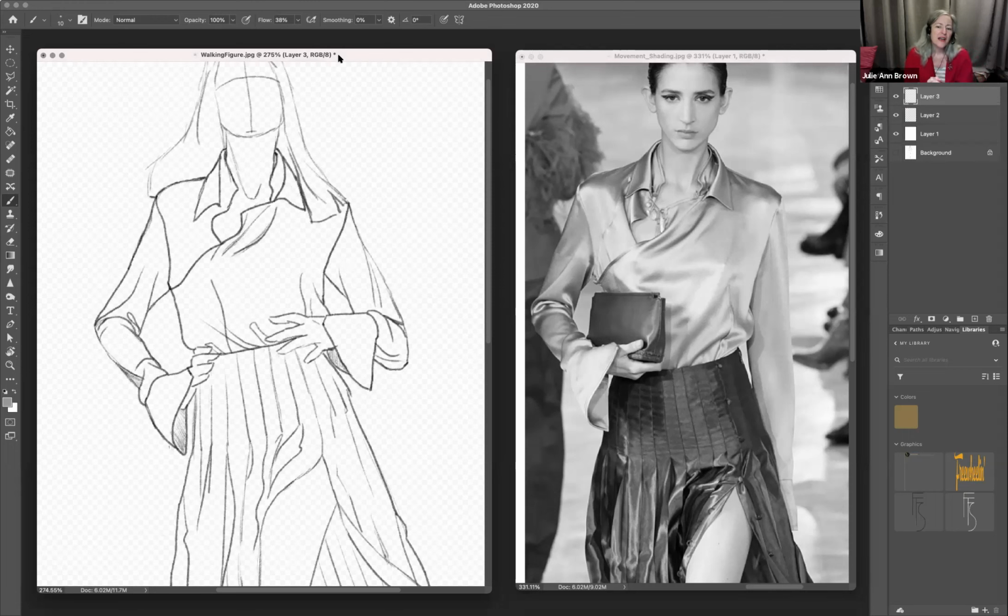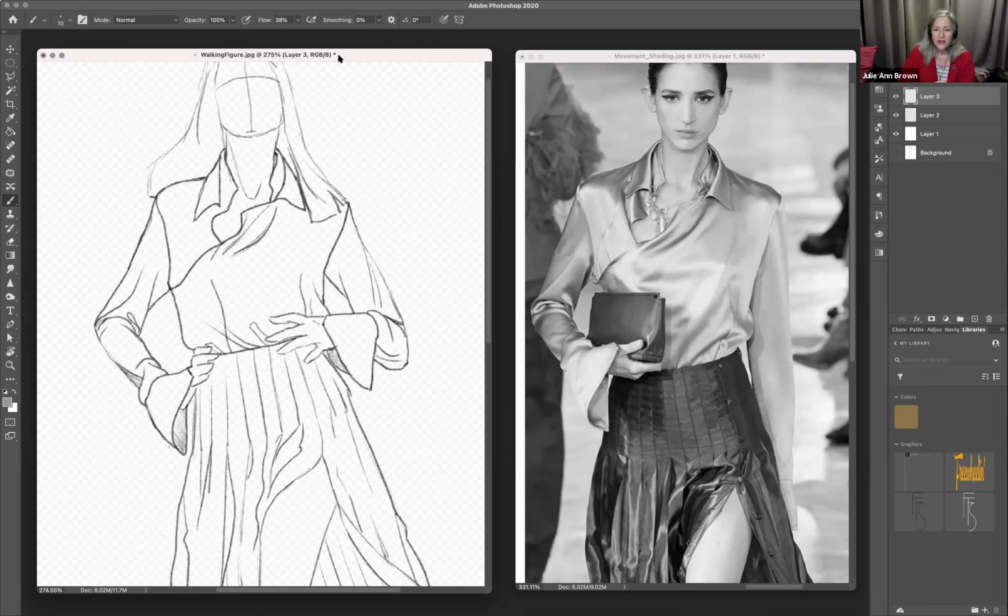Usually when I am working with students, we decide where the light source is coming from. In this case, we're not going to decide. In this case, we're going to follow the example because that's a different exercise of training your eyes to see it. So because this is a runway show, there are lights coming from all directions, but there's very strong lights coming from the front.